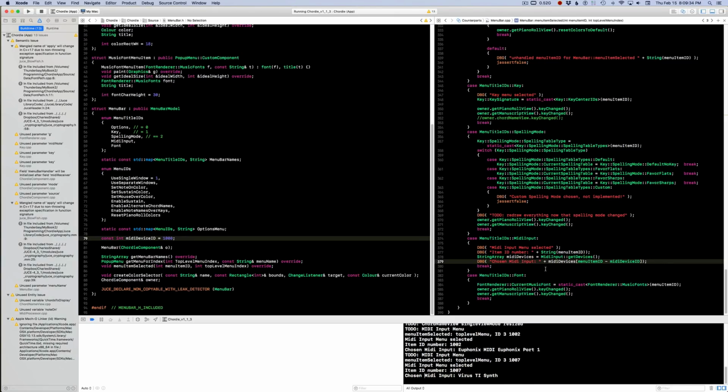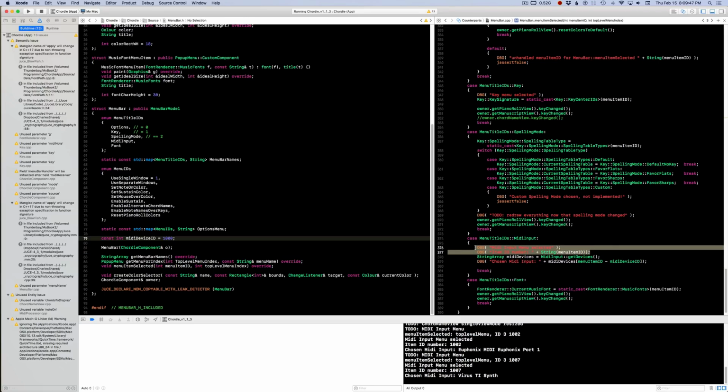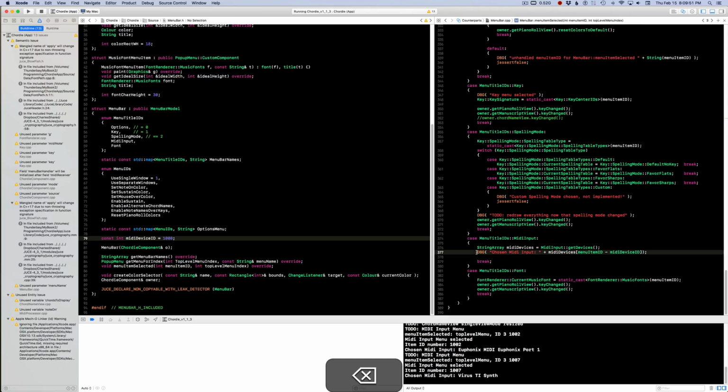All right, awesome. So now that we're able to actually pull the name, what we can do with this information is actually turn it on and turn it off, okay? So we can get rid of this. This is code we don't need. We don't care about this code. All right.